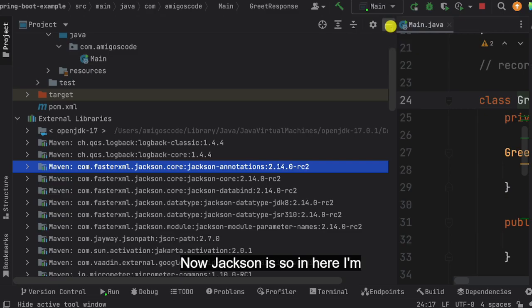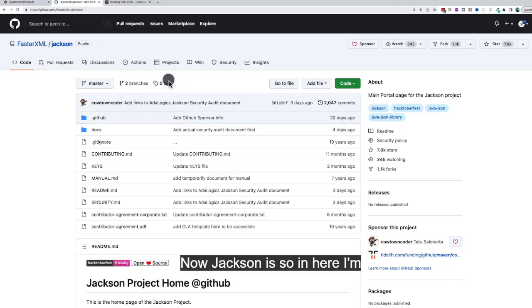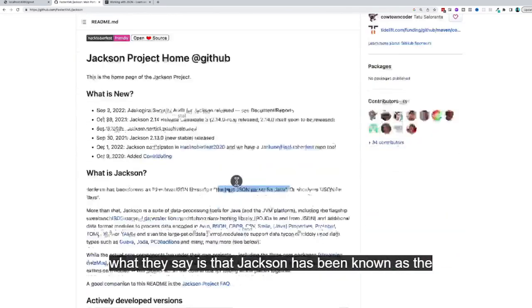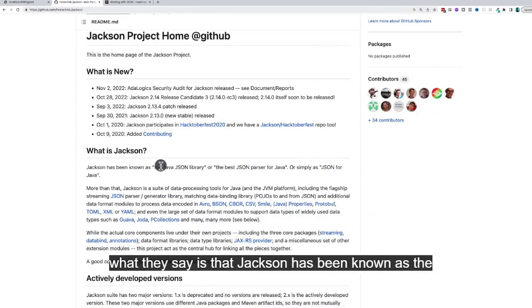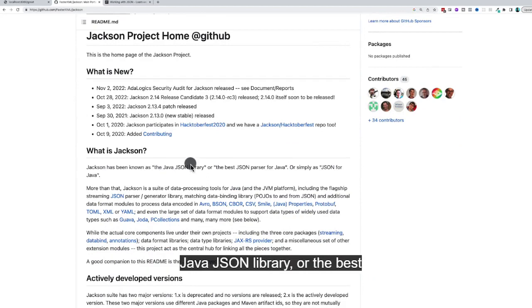Now, in here I'm within the official page for Jackson, and basically what they say is that Jackson has been known as the Java JSON library, or the best JSON parser for Java, or simply as JSON for Java. It's what it does.